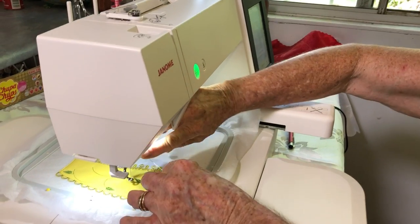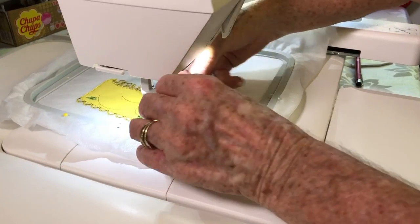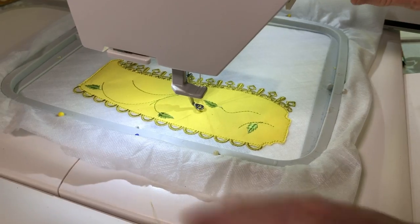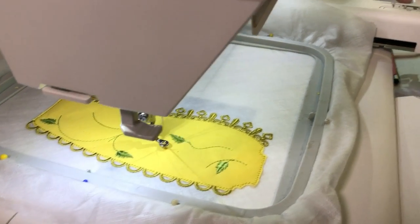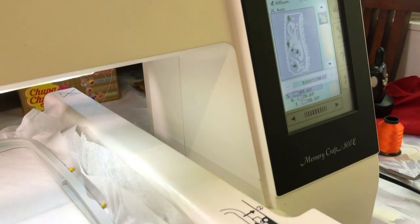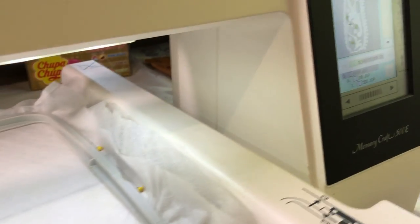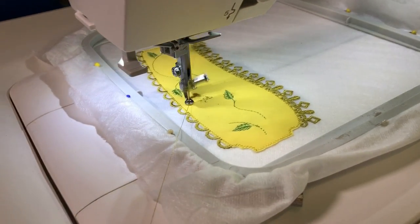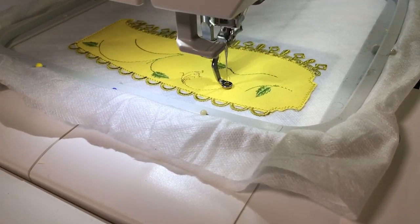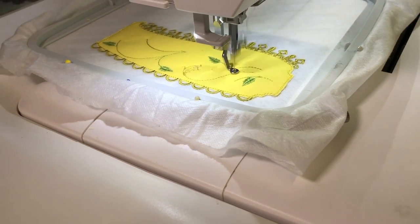So we'll just re-thread the machine. And then we'll just hit start again. And if you have a look over here, it's telling me it's white. And it's all these leafy leaves in here. Now that'll take a while to stitch, so we'll come back when all that's finished.